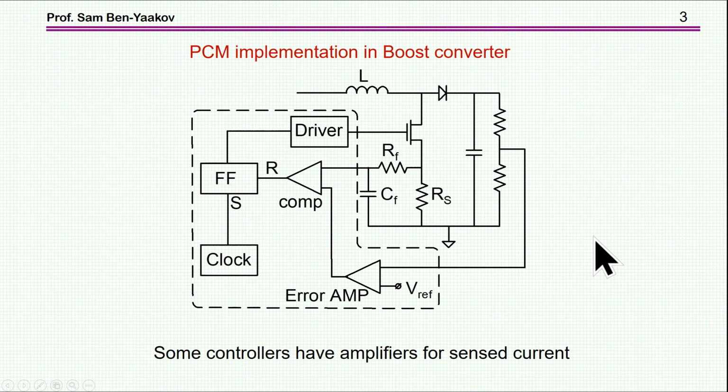Two of them are that, first of all, it is a cycle-by-cycle protection of the current, because if the current is hitting the reference level, the transistor is off, so it's like a natural current protection. A second advantage of the peak current mode is that it is actually turning the second order system of the boost converter into a first order system, which simplifies the compensation, that is the feedback through the output.